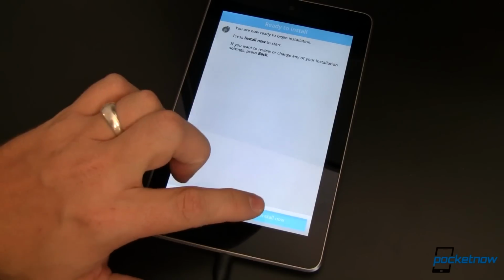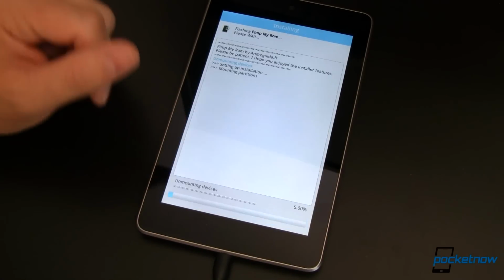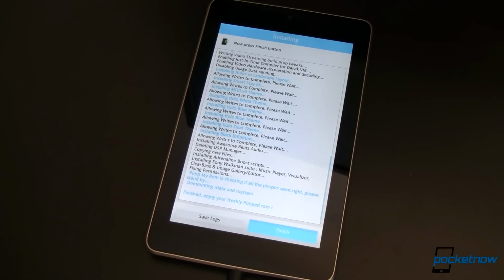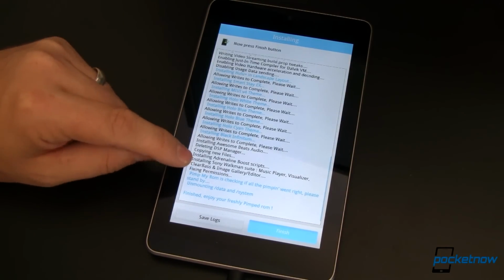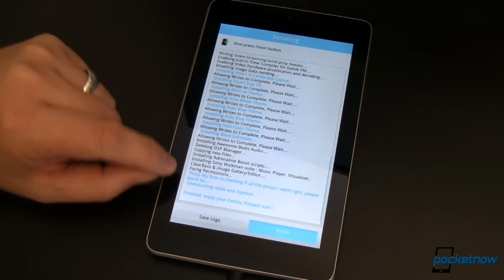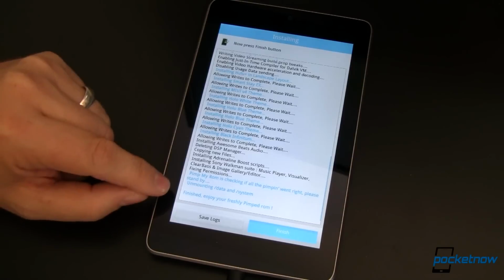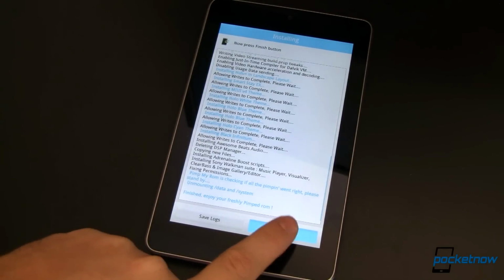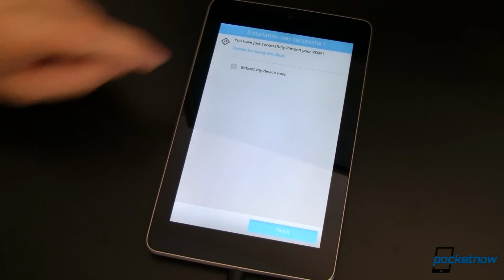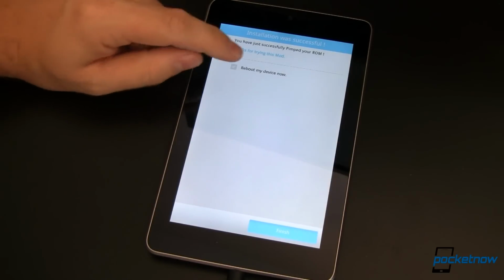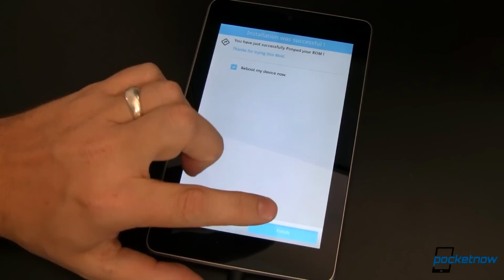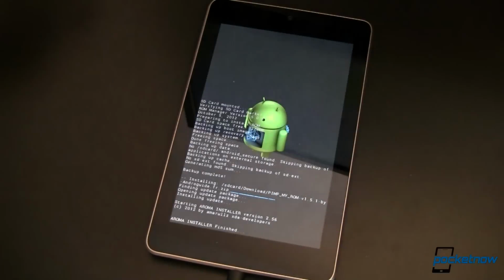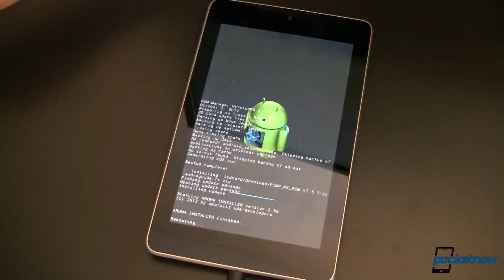It says I'm all ready to begin. Press install now to start. And if I wanted to go back and review some things, I could. After about a minute, I get this message that says, Pimp My ROM is checking if all the pimping went right. Please stand by. It unmounts data and system and says, finished. Enjoy your freshly pimped ROM. I'm going to go ahead and finish that. It asks if I want to reboot now, which I suppose if I didn't check that, it would just take me back to Clockwork Mod Recovery. Don't know what that is. Go watch. Yep. Android power user.